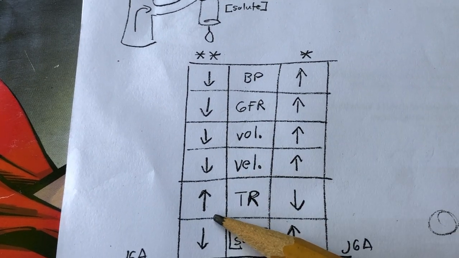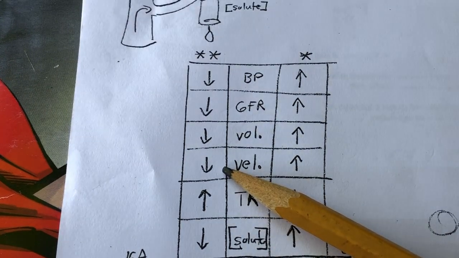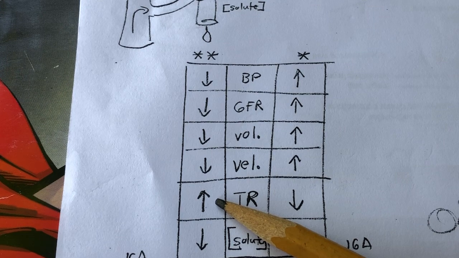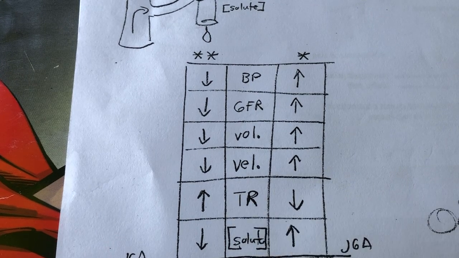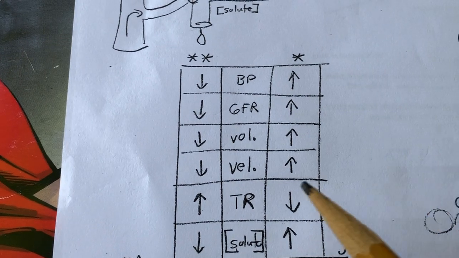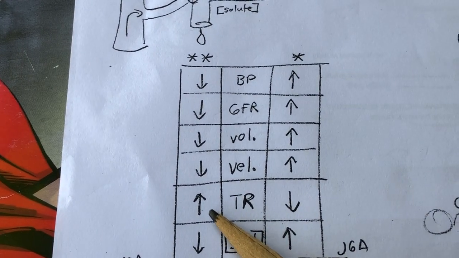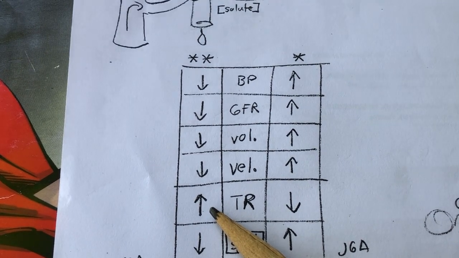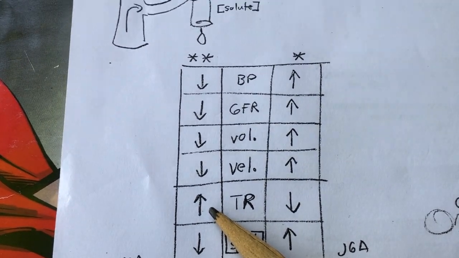And now here's our dilemma. As you slow down the filtrate going through the tube, the cells that line the tube, the simple cuboidal cells of, say, the proximal convoluted tubule, now have more time to gather materials from the filtrate. And in essence, what they do is they gather too much material.